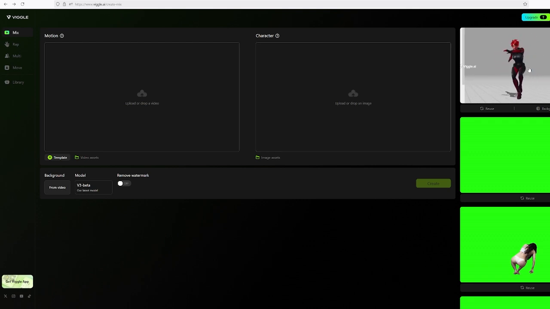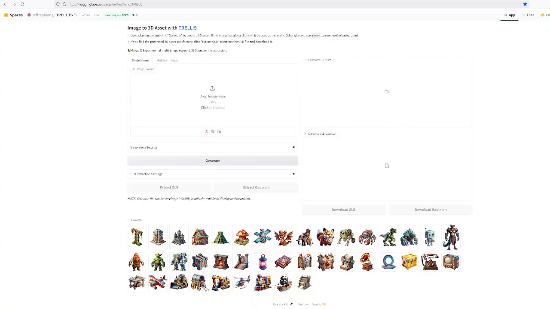Now, what's another way if we don't want to rely on AI to give us a turn that we can make PNG sequences of? Well, there is this here, image to 3D with Trellis, which is open source. You can download this locally on your computer, or you can go to this demo page, which I'm using because I have actually run out of space on my computer to download any more programs, any more AI.